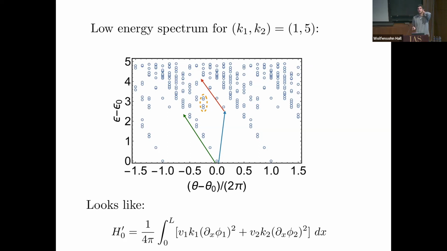But in the case where K1 is not equal to K2, I don't have such an interpretation. It's possible there's some connection, but one thing I should mention is that the two cases are very different. In the case K1 equals K2, this model is very similar to another model I just mentioned, where you gap out the edge in two different ways in an alternating pattern. So it's built out of short segments of gapped boundaries. Everything is gapped, and you get a ground state degeneracy because you're putting these different gapped boundaries together in some pattern. In this case, there's no such interpretation: the whole system has a phonon gap, but you can't think of it as alternating gapped segments. Because of that, I don't have a similar interpretation to the case K1 equals K2.